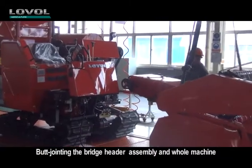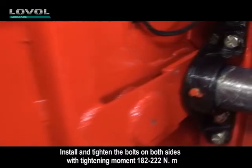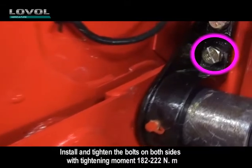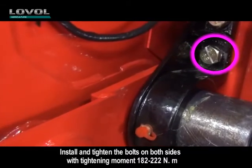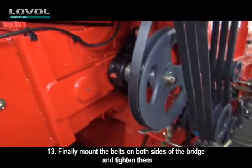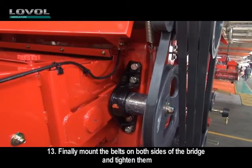By jointing the bridge header assembly and the whole machine, install and tighten the bolts on both sides with tightening moment 182 to 222 Nm. 13. Finally, mount the belts on both sides of the bridge and tighten them.